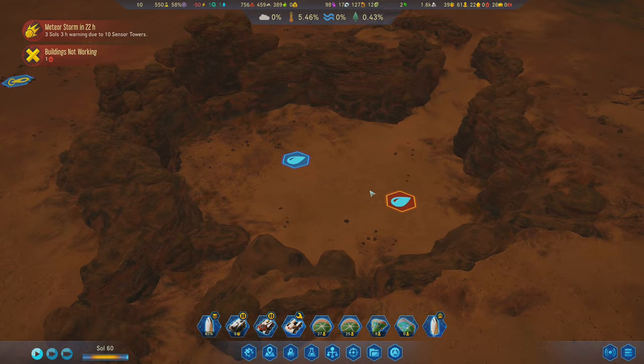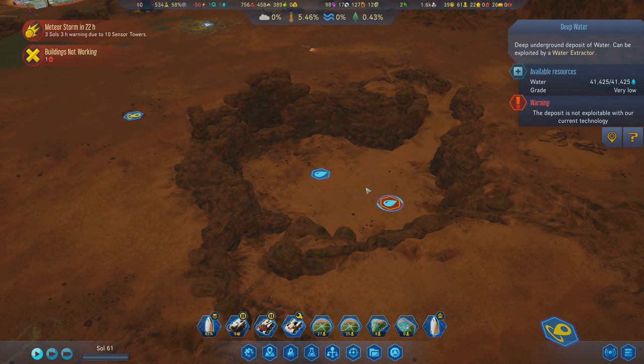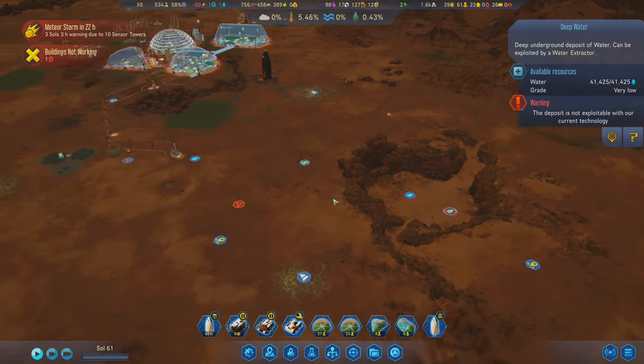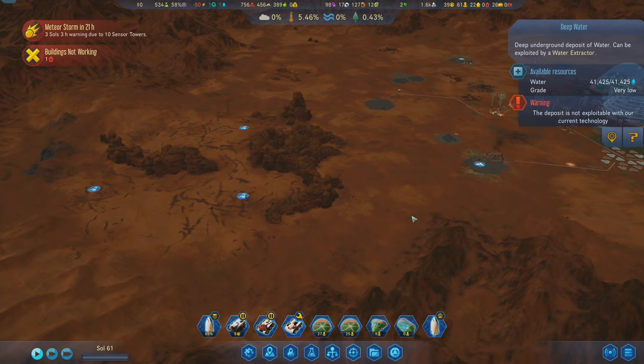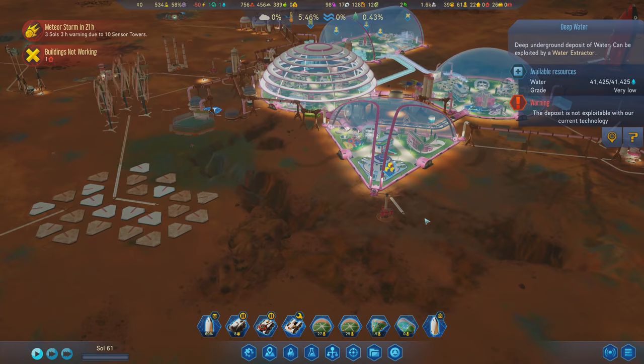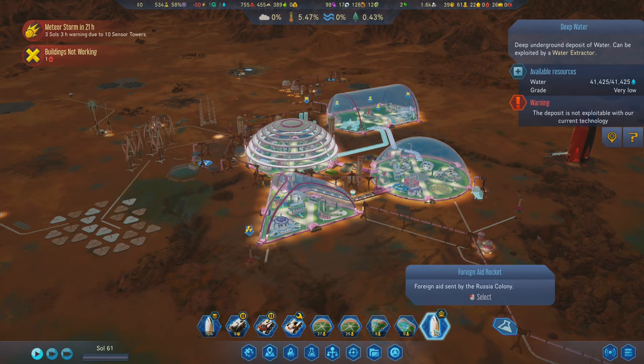I guess my biggest question is, though, can we extract from this when it becomes a lake? Do we even need to? I don't know. I don't know how that works. How does our technological needs change as terraforming progresses, you know?